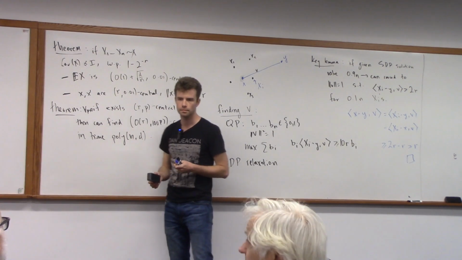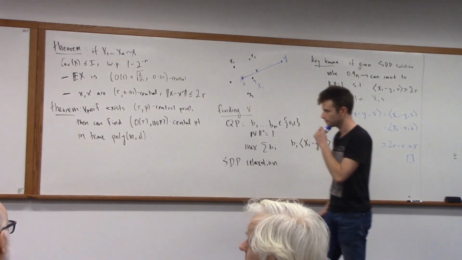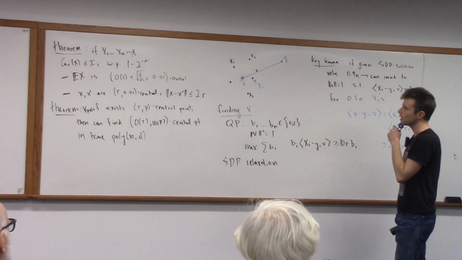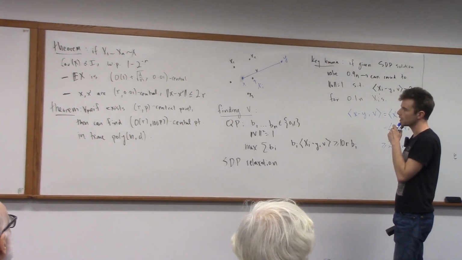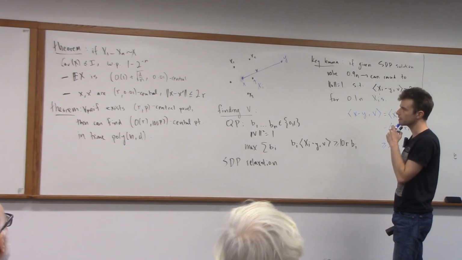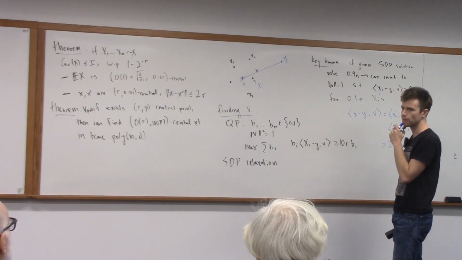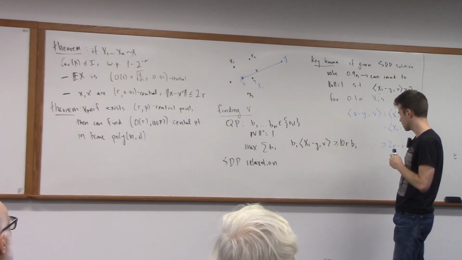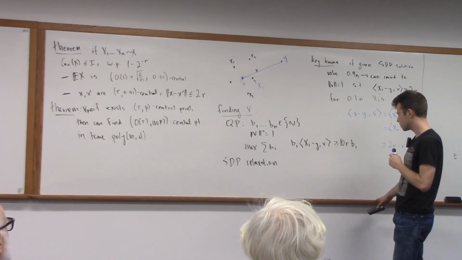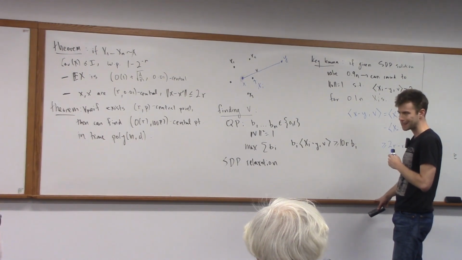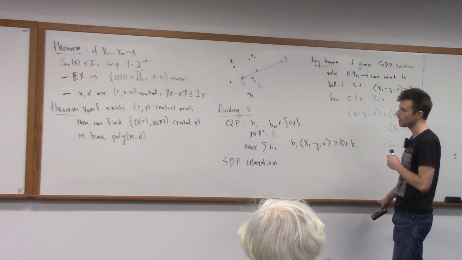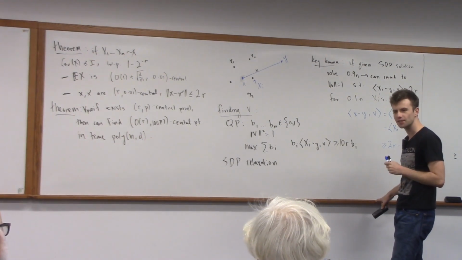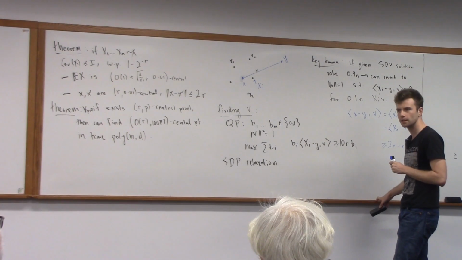So do you have to know R and P for this algorithm to work, or do you just guess them? I think that you can definitely be adaptive to them if you lose some logarithmic factors. Do you have to know R for this worst case algorithm to work? I think you should be able to guess them. Somebody always asks me this, and I don't have a good answer, and I should really figure it out. I think the right answer is you can guess them, but actually I'm not 100% sure.